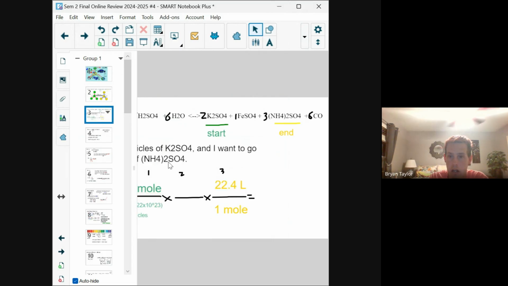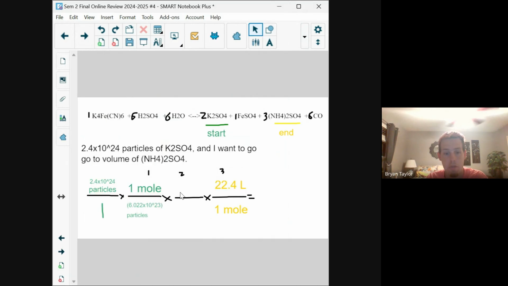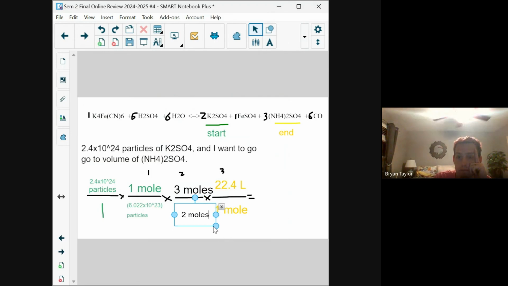So, this one's going to be 3 moles. This one's going to be 2 moles. And you are done. I need green to cancel. So I need green at the bottom, which is why the 2's at the bottom. And I need the gold to cancel here. So that's why I need gold at the top. If you flip the numbers, you're wrong.